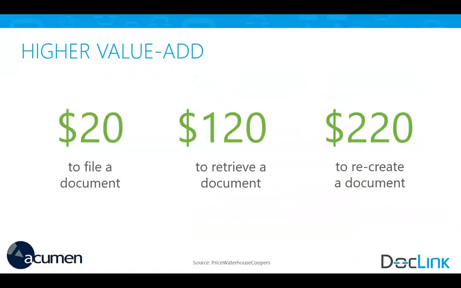Another resource is PricewaterhouseCoopers. They've done an analysis of what it would take organizations to process and manage invoices via paper: filing documents, retrieving documents, recreating or finding documents that are lost, misplaced, or destroyed. Having to recreate that, the cost of touching documents is unnecessary, and there's definitely better use not only for your staff and your time, but for all your departments.